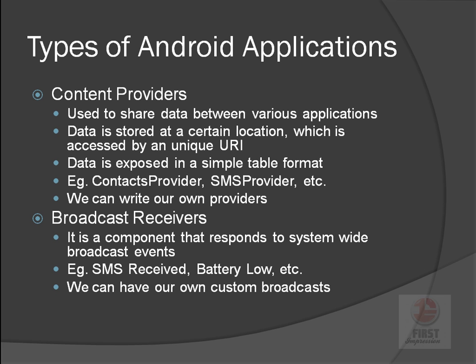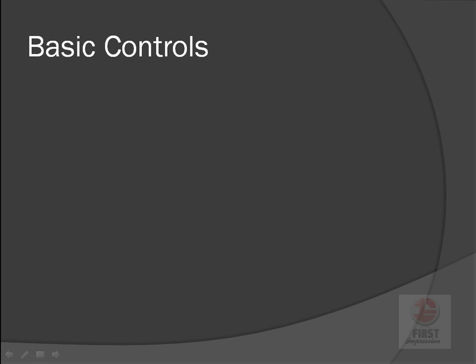You can have your own custom broadcast, but that is very advanced stuff. We'll not be covering custom broadcast over here, but you will be able to reach a position where you can just go to the developer.android.com portal and learn about all these things in a very systematic manner. Broadcast receivers do not have any user interface, but they can alert the user using various techniques.